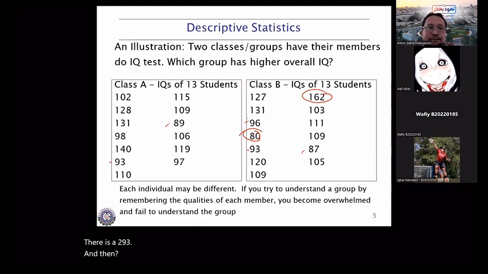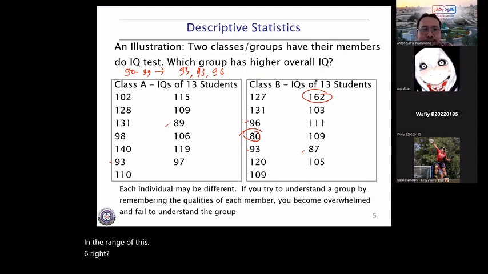So 93, 93, and then which number in the range of this? 96, right?